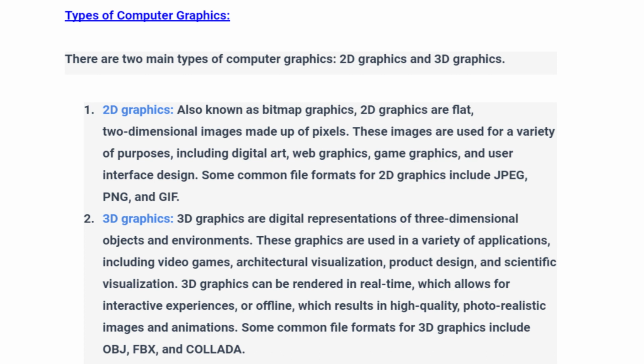3D graphics. 3D graphics are digital representations of three-dimensional objects and environments. These graphics are used in a variety of applications, including video games, architectural visualization, product design, and scientific visualization. 3D graphics can be rendered in real time, which allows for interactive experiences, or offline, which results in high-quality, photorealistic images and animations. Some common file formats for 3D graphics include OBJ, FBX, and Collada.